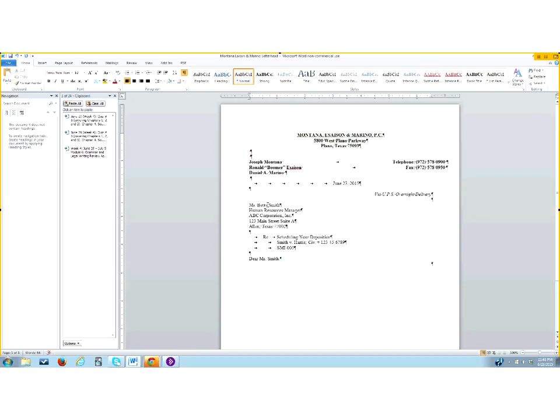Now again, we'll go back to the example of, let's say all we know is this is Pat Smith, and we don't know if Pat is Patricia or Patrick. In that case, we probably would say, Dear Pat Smith, because we don't want to offend him or her by using the wrong gender. But unless you don't know the gender, you would instead use the title. Let's say we happen to know that this is Patricia Smith, so we're going to say, Dear Ms. Smith. It would be awkward to say, Dear Ms. Pat Smith. There's no need for the Pat in that. It sounds awkward, and so please don't do that.